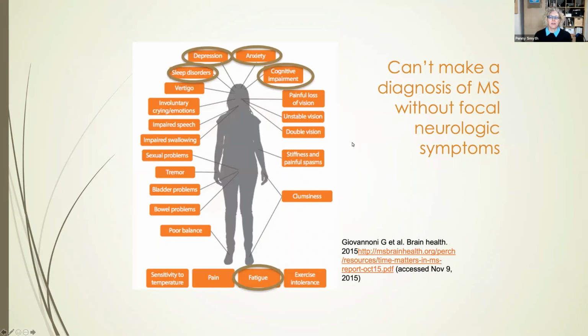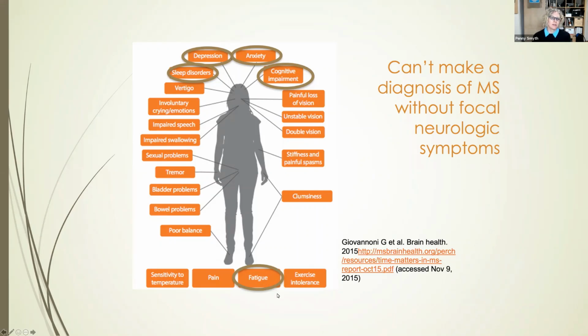So these are the various types of symptoms that MS can present with, anywhere from vertigo, a spinning sensation, to trouble swallowing. A lot of these things tend to go together rather than be isolated. And they don't come in complaining of unstable vision. They will come in and tell you that they're having difficulty focusing, and that things will look double for a little bit and then zero in. They say they have trouble reaching for things or picking them up or dragging one leg or tripping on it. And your job as a clinician is to try and figure out what those symptoms are.